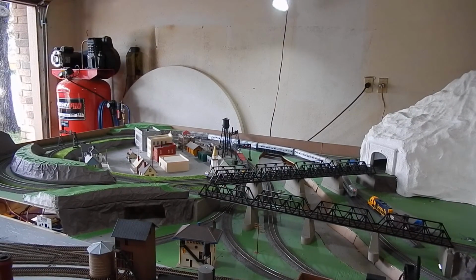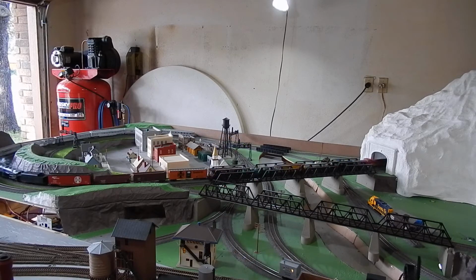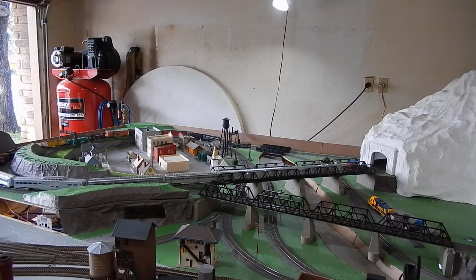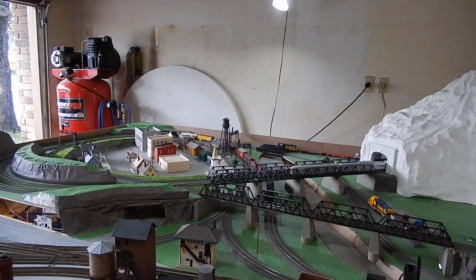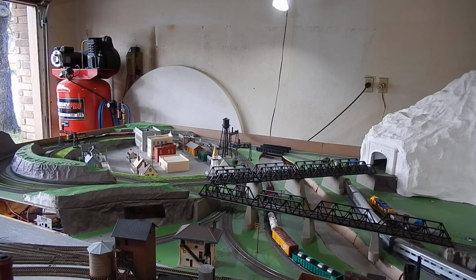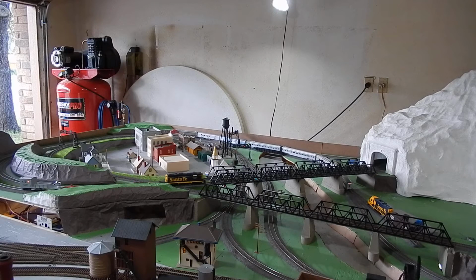So the other thing I did when I ripped out the CTC panel and all of its associated wiring, I went back to my original design plan where one of the signal turnout controller boards, I left the space for it on the second panel, where I had one on each half of the layout. That was the original plan, but when I put them in, I put the two extra ones in the yard area, and that kind of caused a problem. If I didn't have the yard connected to the main layout, I lost control of some of my turnouts. So I relocated one of those SE8 cards to that second panel as in the original plan, and now I can run the main layout completely independent of the yard without it being attached.